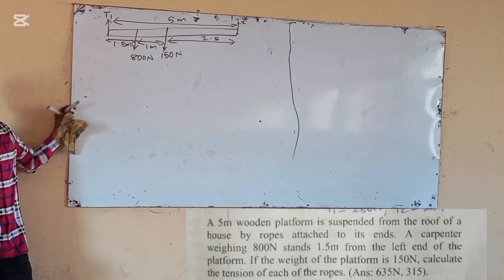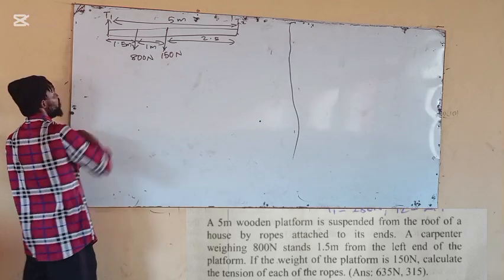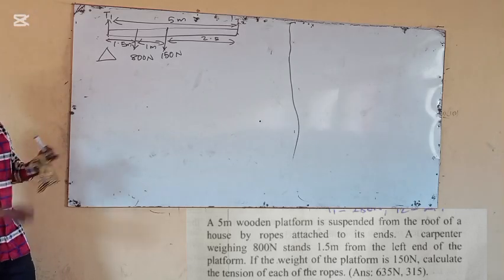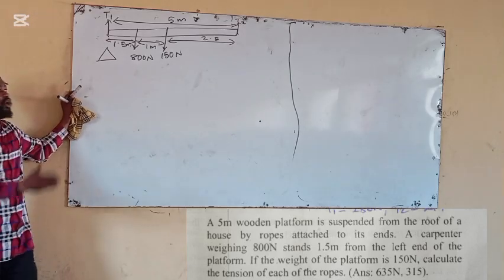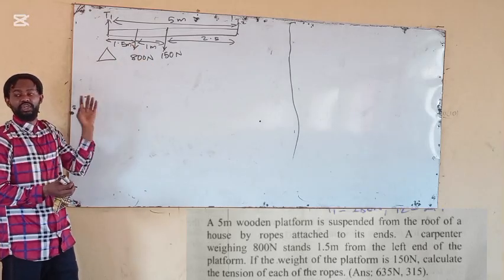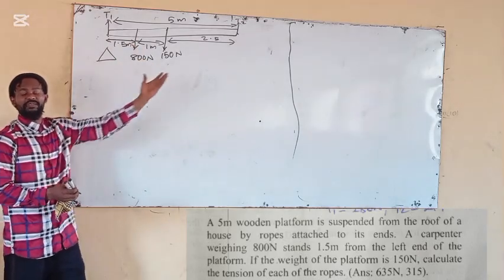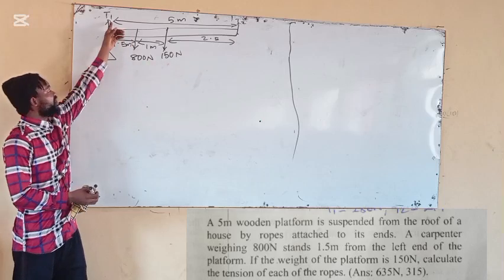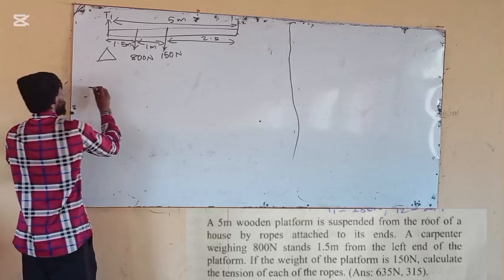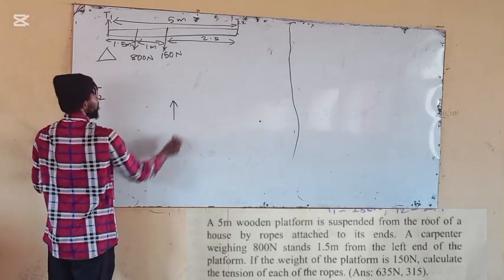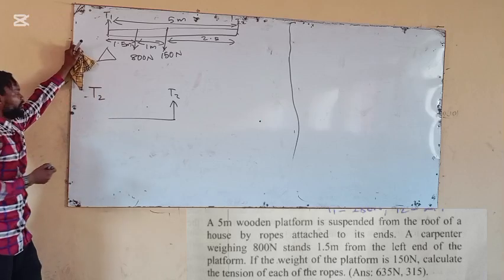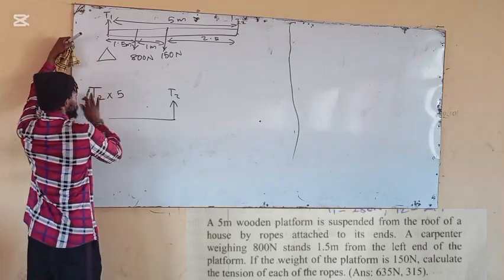Yeah. So using our method 2, simply let's say we want to find T2 or T1. I make this my fulcrum. That means T1 will not be part of my business here. My business is with all the forces in this question. In this case, this method is all about torque. So all the forces and their distances, with the exception of T1 and its own distance. So I will say T2, come here. I see that T2 is this way. Now, what is the distance of T2 to T1? 5. So T2 times 5.